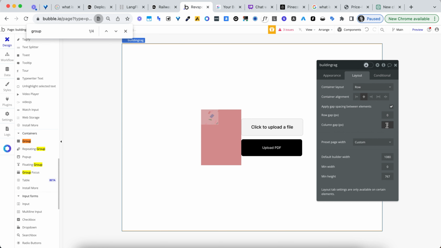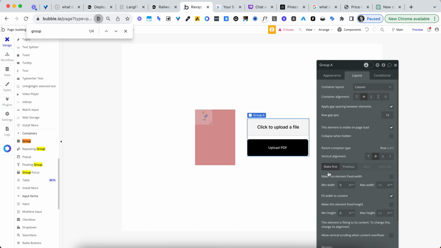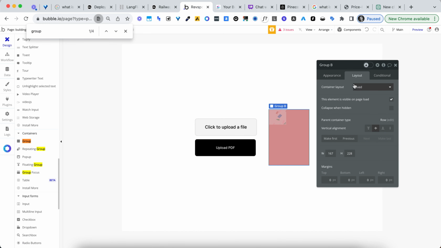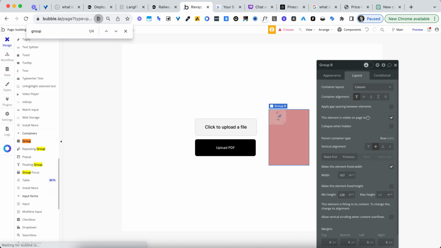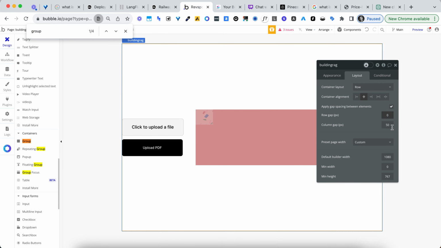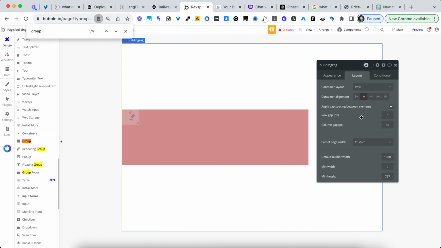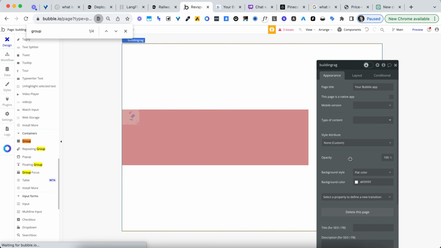I want some elements, column gap like 50 maybe. And this is going to be the first one. This one is not going to be fixed. It's going to be a column as well, not fixed width, but maybe we need actually no, it should be row. It should be row.